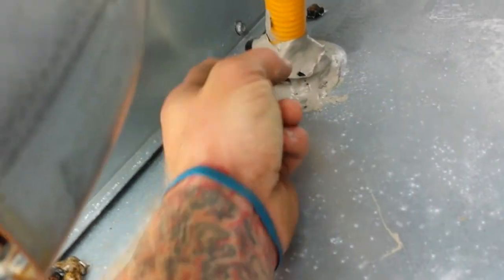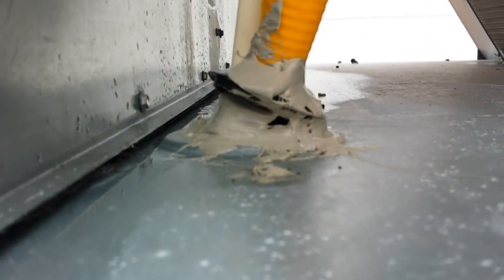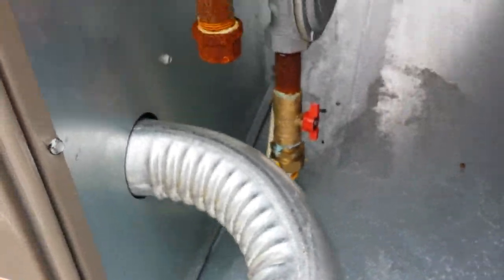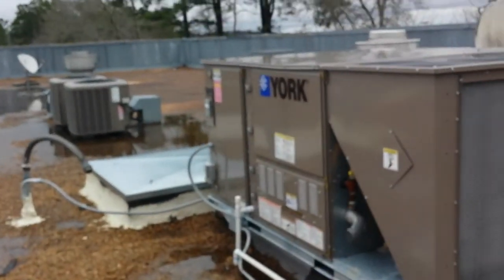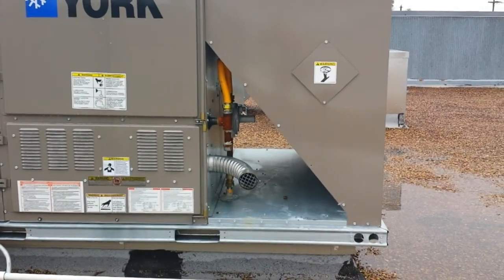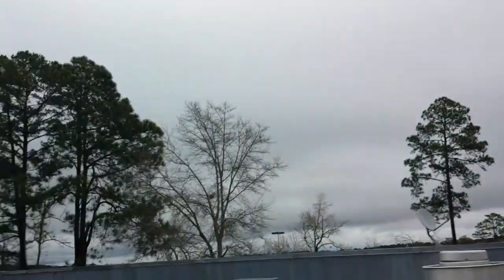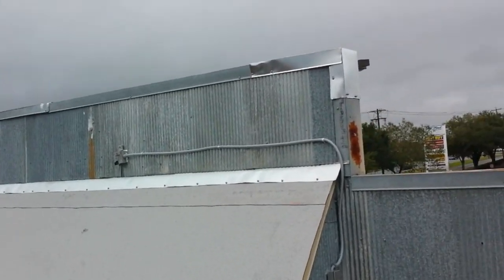just go over these again and make sure that they're sealed out real good. Actually it's kind of a void right there underneath it — I'll seal those out again and go over what he's already done. There's one right there centrally located over the dining area, and also another right there which is sealed out real good, completely.